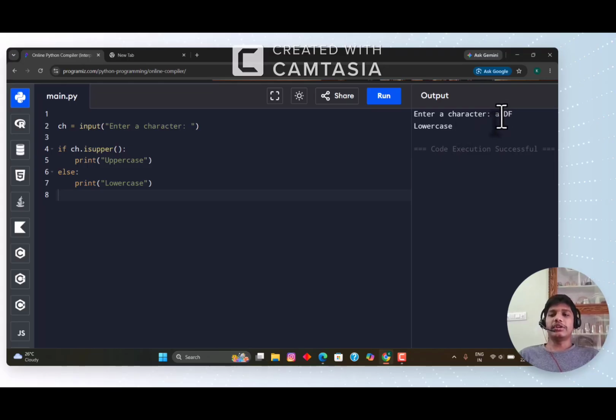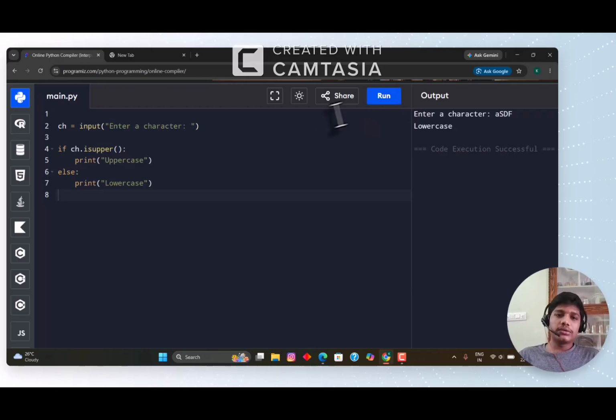We also did ch dot is upper, which means ch is not a word, it's a letter. It is considered as a letter, and it will consider the first letter. If the letter is capital, then no problem.